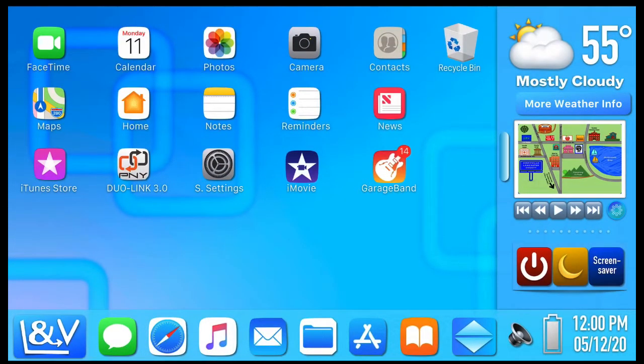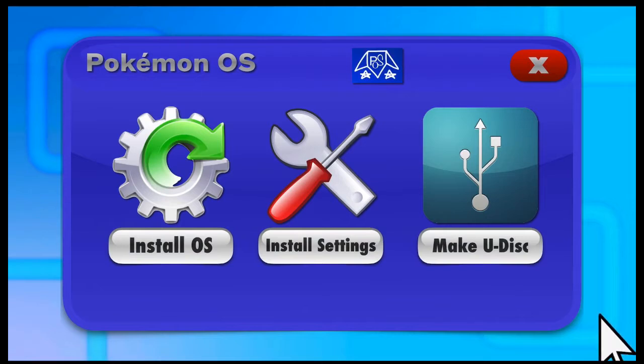Windows L&V, our best operating system ever made. I'll go to YouTube and watch news. Oh, you big updater, get out. Who removed the close button?